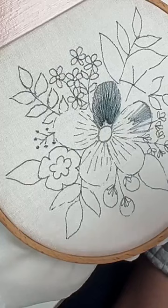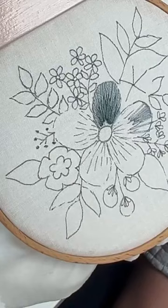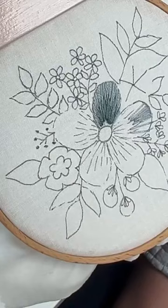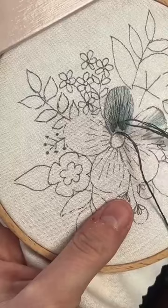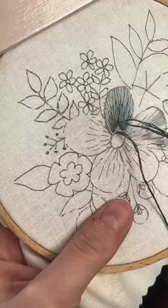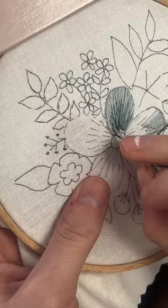So I'm just putting three strands of 413 — check your color guide, but it's our darkest one. We're just going to do the same thing we did before. I didn't worry as much about where my bottom stitches were, so don't follow that as your guide. Just pop a bunch of shorter and longer little ones in here.